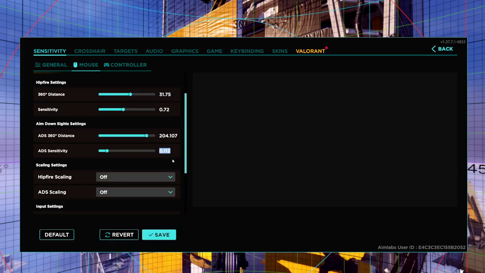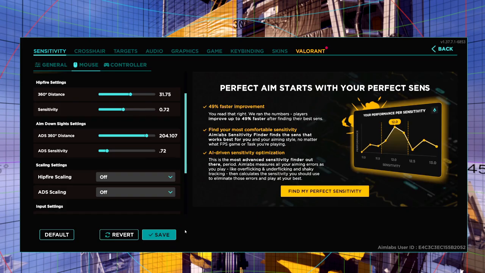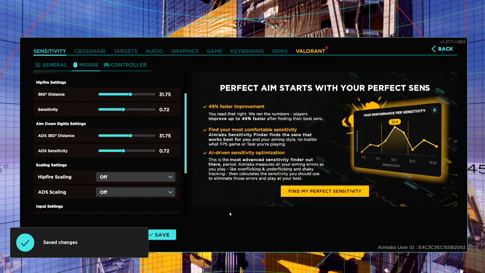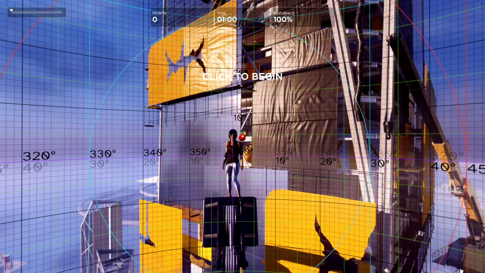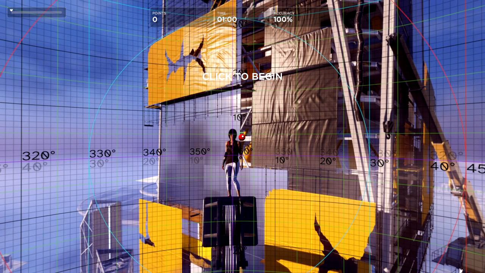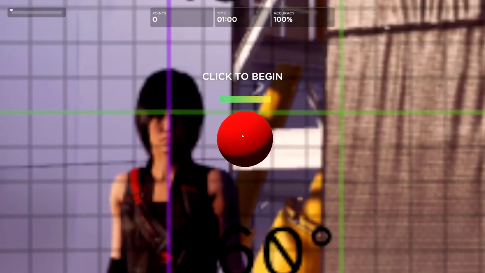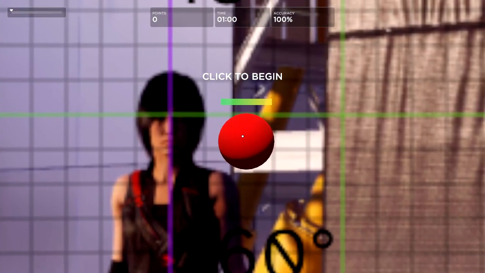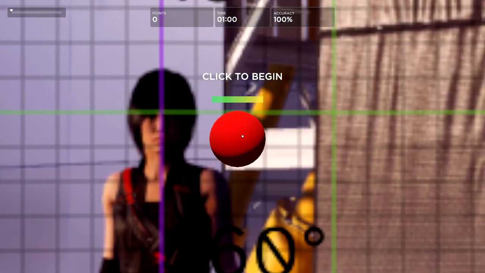So for our ADS sensitivity, we're just going to use the exact same sensitivity as our hip fire. So now, when we aim down sights, we are going to see true, realistic aim as it would be in real life. And this is part of the reason why I explained all that relativity stuff in the first video.